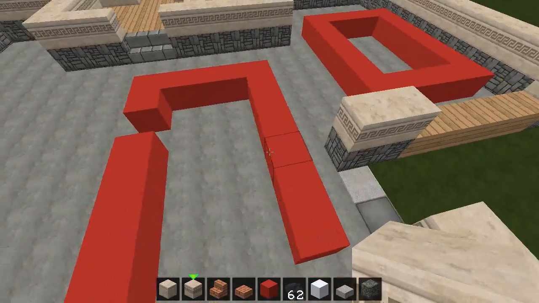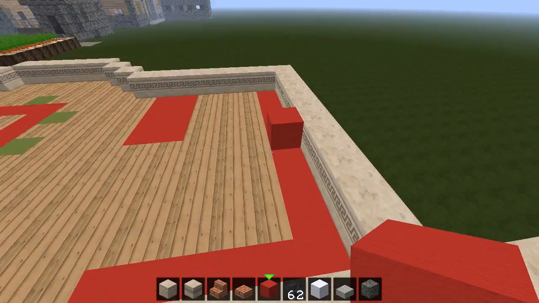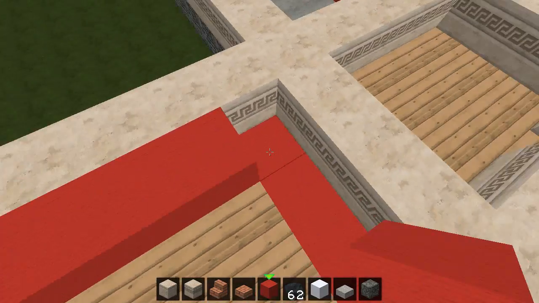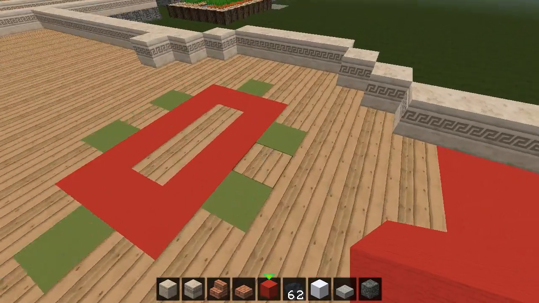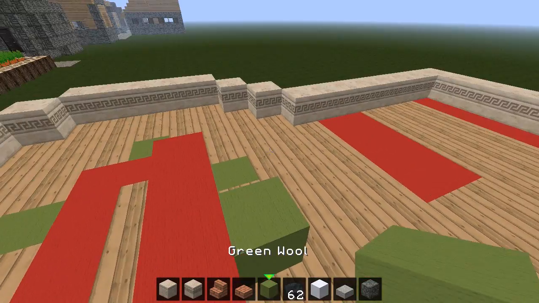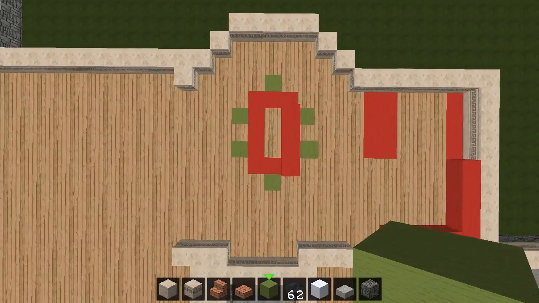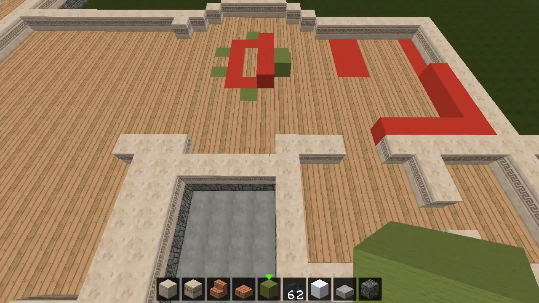I used red wool. I can recommend doing this. This is called massing, and you just put down the mass of where you think all your kitchen units or your dining room tables are going to be, where your chairs are going to be, and so on, so that you know that your dining room table is going to fit neatly into the plans.